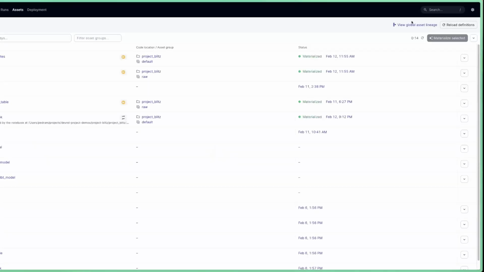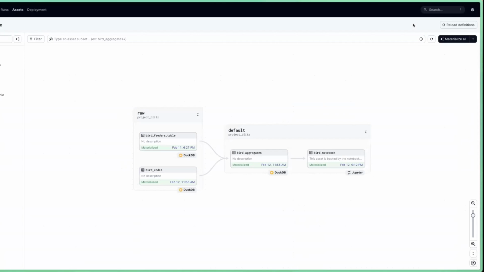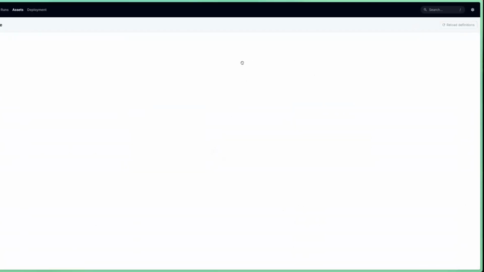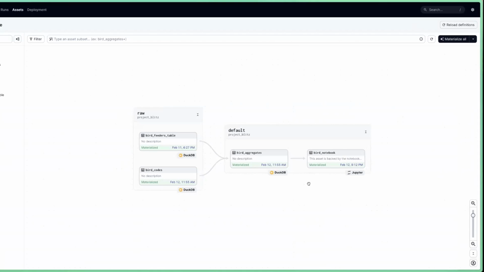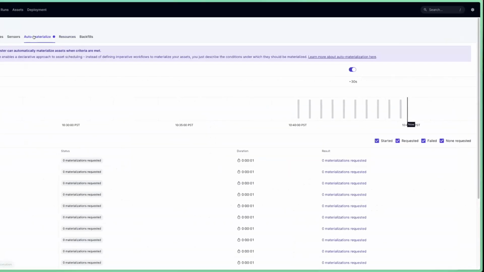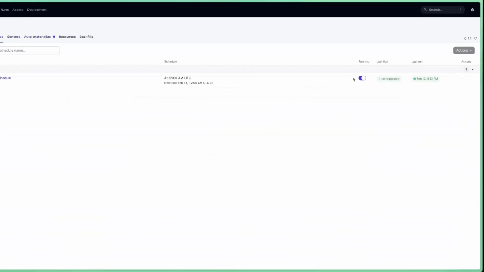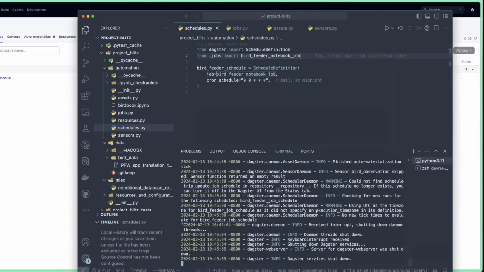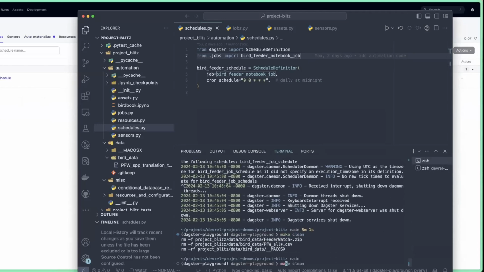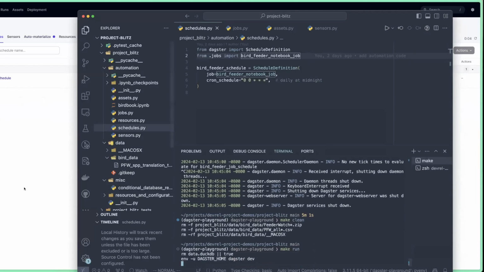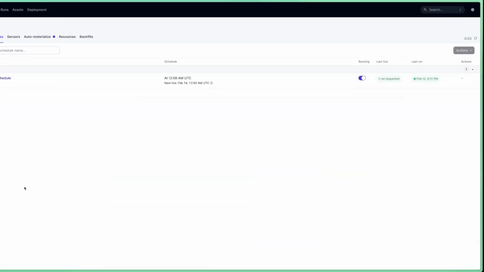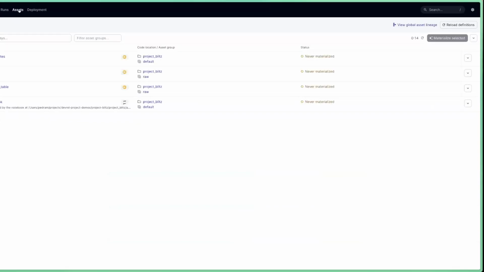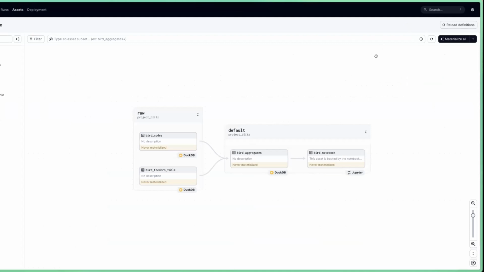So we've got our assets. We can go to the global asset lineage. We can see everything in here. Let's refresh that. Okay, we got some data in here. And what we're going to do is, where's my schedules? There it is. Actually, I lied. What I'm going to do is clean everything up and then run it again, so it starts from fresh. Live demos are fun. Okay. There. Now we'll pretend like nothing has ever run before. And yeah, this is the first instance of us running Dagster.